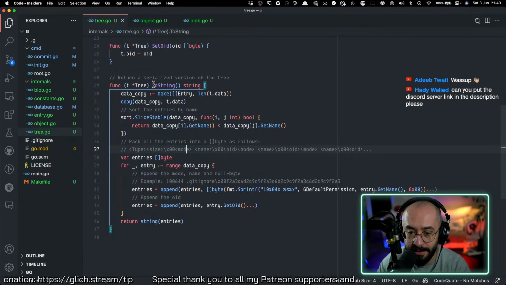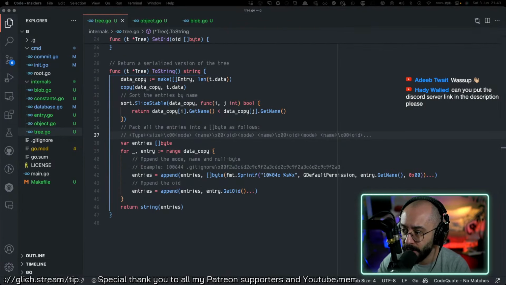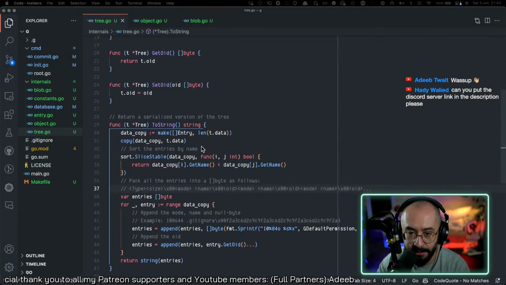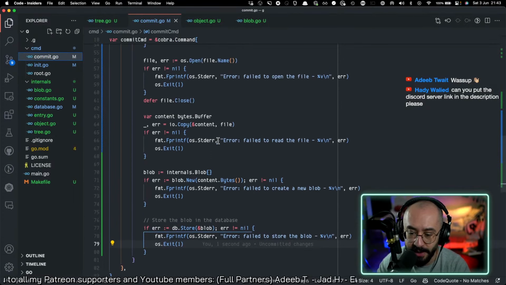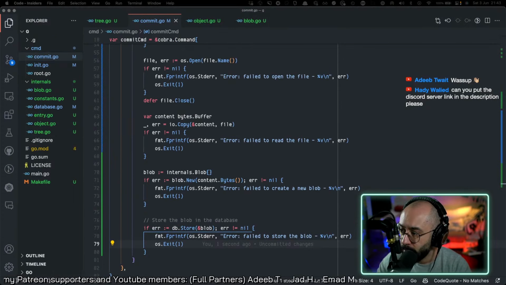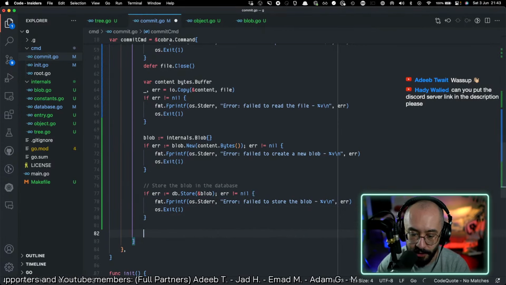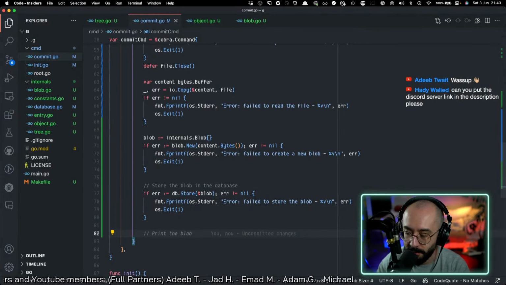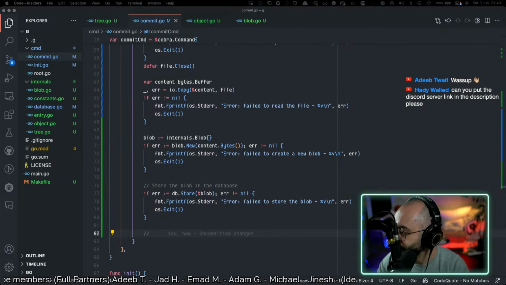That's how we're going to serialize our tree into a format that we can store on disk. And this shouldn't take a lot of work, honestly. We just need to update our git commit and make sure that we create the tree and populate it. So let's do that. All right. I know it's long, but bear with me. You can watch this episode later on, the recording, multiple times.